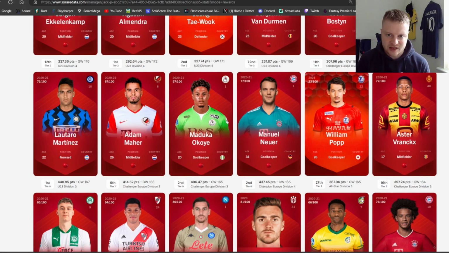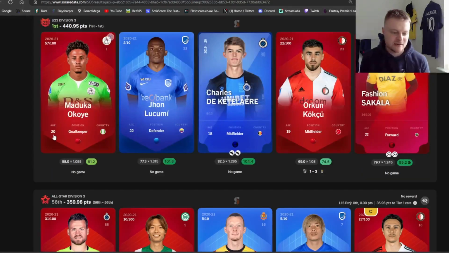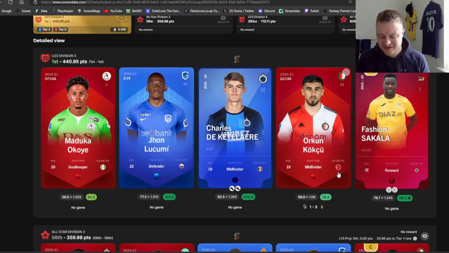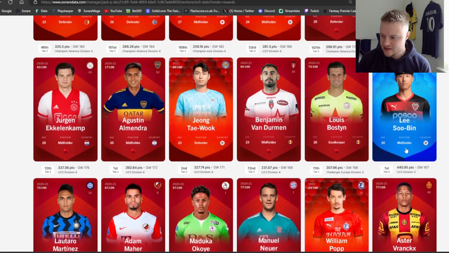And as you can see, in game week 167, the first time on Sorare that I won. So I finished first position. Okoye, Lukumi, Yeketele, Kirchu, and Fashion Sackler as well. Quite a strange lot there. Yeah, winning my first ever third position on Sorare. And for that, I won Martinez and a Subin as well, who I have sold both of those cards. So my first ever win on Sorare.